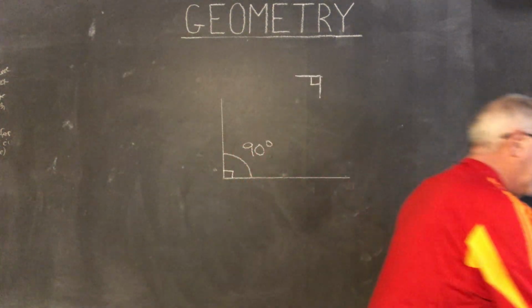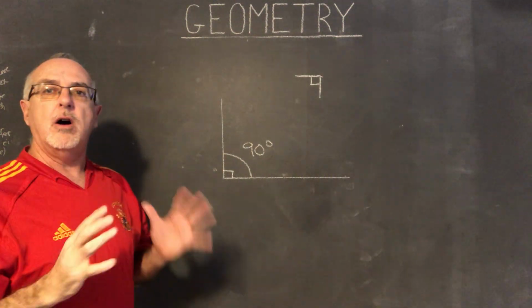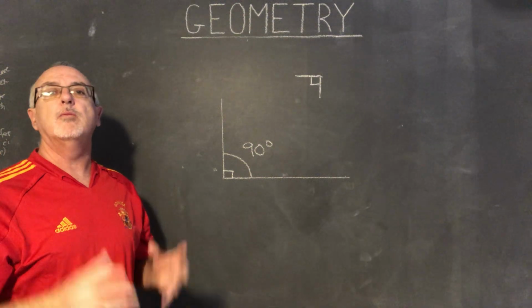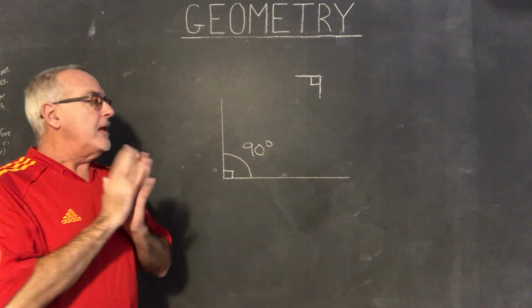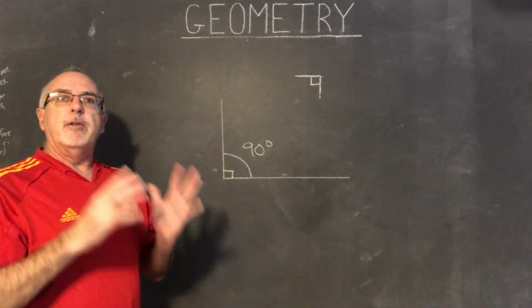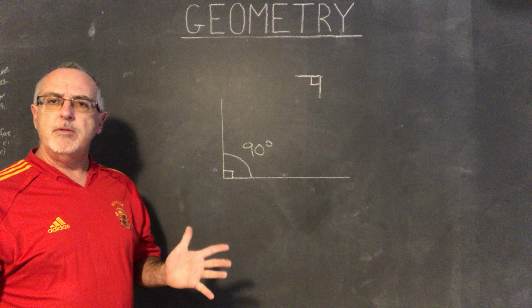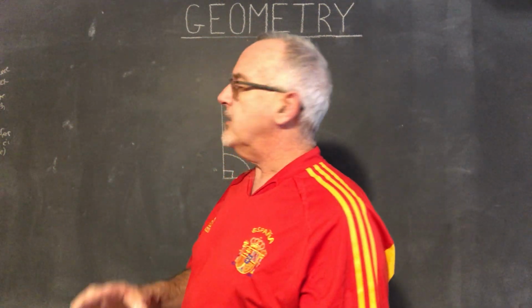So without having to get into the protractor too much, we're even able to do that. 90-degree angles are interesting and they're useful, and we're going to see them a lot when we do all sorts of geometry. They are part of the right triangle. We use them in the complementary rule, which we will get into as well. 90-degree angles happen a lot.